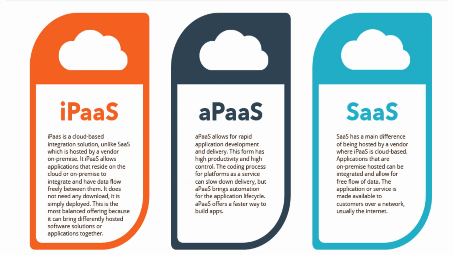Before we discuss the ServiceNow architecture, I want to discuss the different mechanisms or terminologies which are followed in cloud. There are three basic terminologies: iPaaS, aPaaS, and SaaS. Most of the people who work with cloud-based applications would know that SaaS means software as a service. That means you have a particular software built, and it is given to the end customers over the cloud.